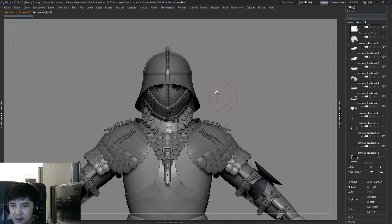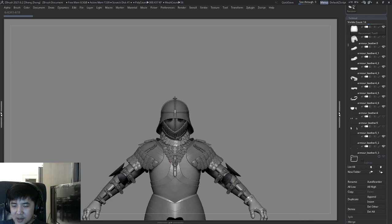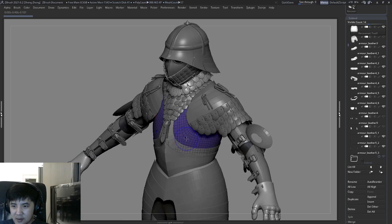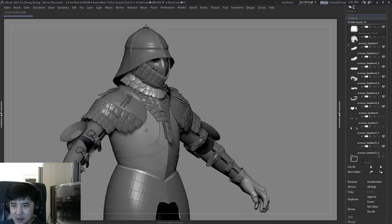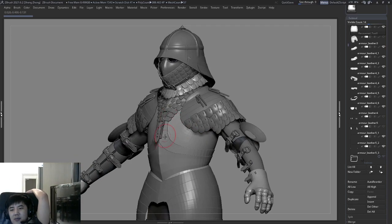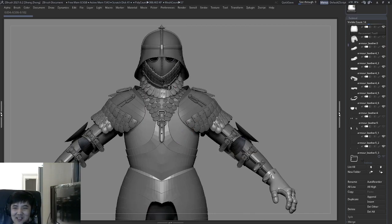You know, I kind of like how this looks here. I actually kind of like it. But we got to do something about the chest, this area here. What if we also extended the lamellar? What if we introduced a third material? So like some kind of brigandine. I don't know. This is going to be a complete mishmash.